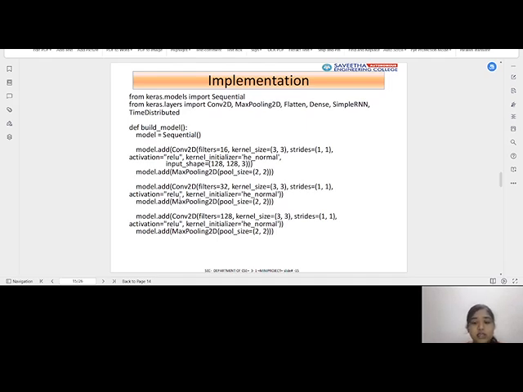The second convolutional layer increases the number of filters to 32, again using a 3 by 3 kernel and ReLU activation, followed by another max pooling layer. The third convolutional layer uses 128 filters followed by max pooling, further reducing the dimensions of our feature maps.